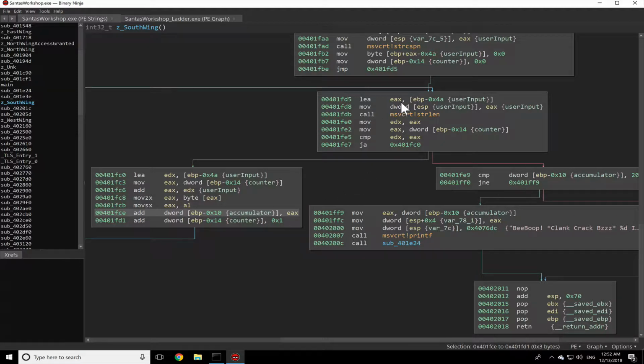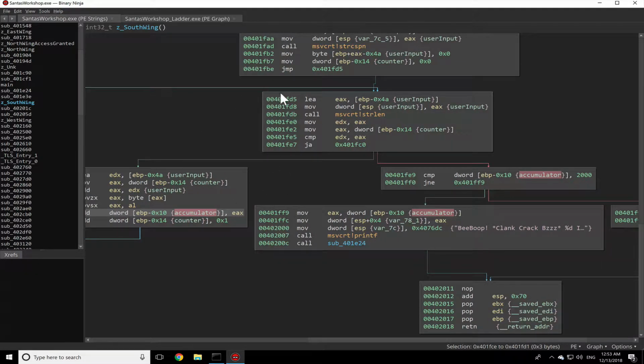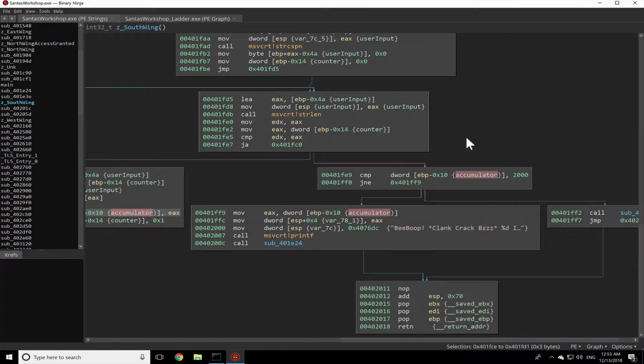So for every single thing inside of the user input, if I type in 10 characters, it's going to go to the character at index 0, then 1, then 2, then 3, and it's going to take all of those bytes and add them to this accumulator and continuously do that over and over again. Once that particular process completes, it's going to say, all right, I've gone the entire length of the user input, and now I've gotten here.